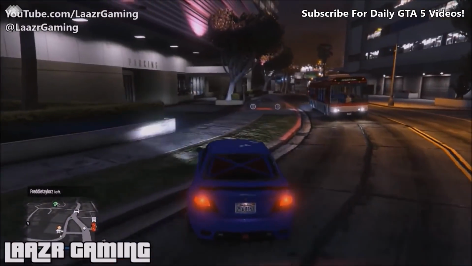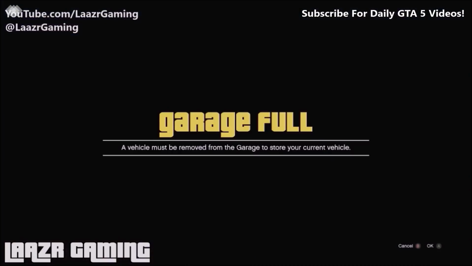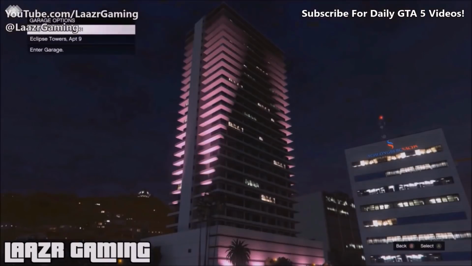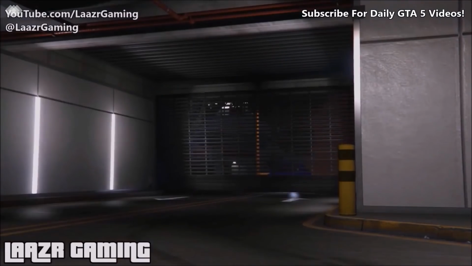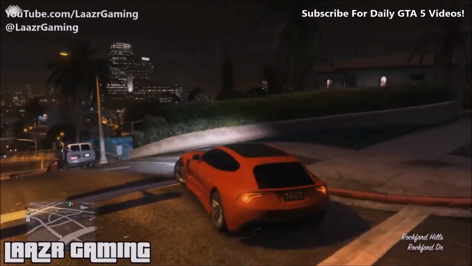I'm not gonna lie, this is a big thing because you guys do have to remember the Eclipse Tower is the most owned property within GTA 5. There are always people hanging around this area, so if I was you guys, I would take no risks. Just go on passive mode for a little while until you're stocked up enough that you're happy with.